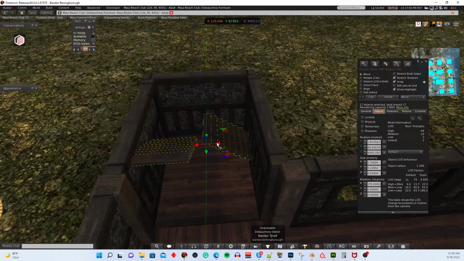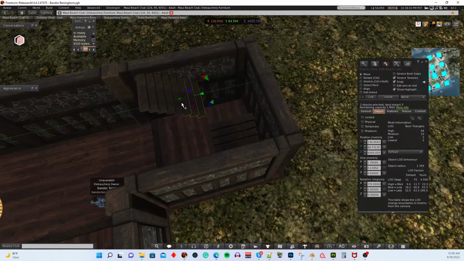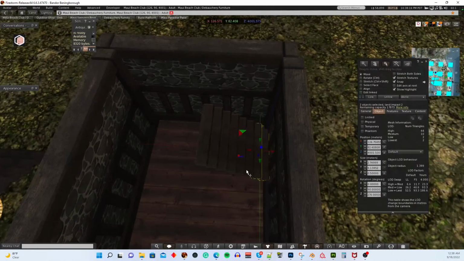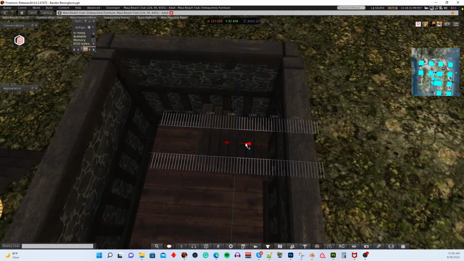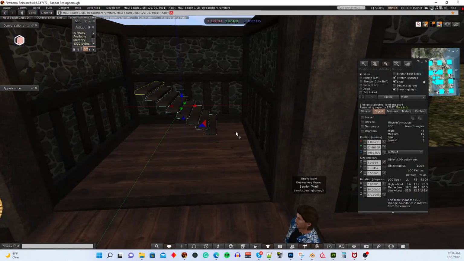Think about this. Think how a stair actually is in real life, right? I'm going to link these, and then I'm going to move them over there. Okay, and I'm going to link these. There needs to be a place here for you to approach the steps, right?